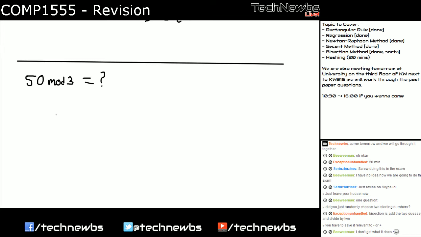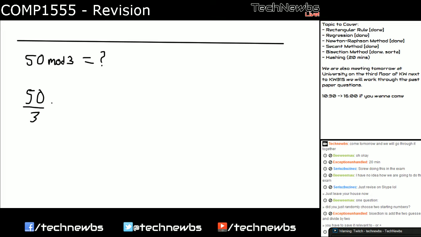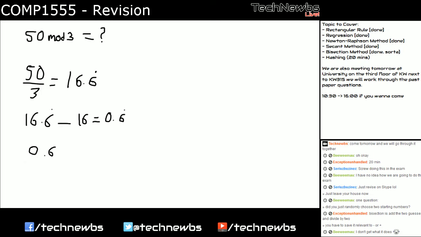It's pretty easy, actually. You'll do 50 divided by 3 first, and you'll get 16.6 recurring. That dot over there means it will keep on going forever. Then you remove the whole part of the thing. So because we have 16.6, you take away 16 to get the decimal. And now all you have to do is do this times the value that you're modding with, so it'll be 3, and the answer will be 2. So 50 mod 3 is equal to 2. And that's how you do mod by hand.